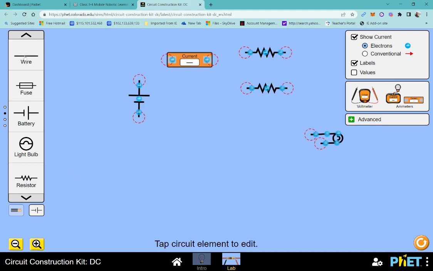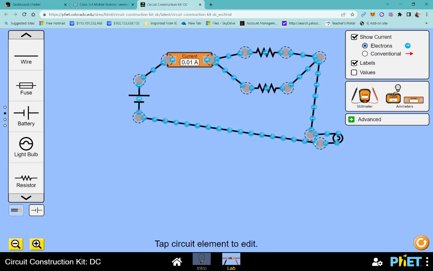Once I've done this, I will just take the wire. Connect the wire here. Take another wire again, I need to connect them. Take another wire again, connect them. So this will be in parallel. Then after that, lastly take another wire, connect this wire to the light bulb. Take another wire, connect this wire to the light bulb.